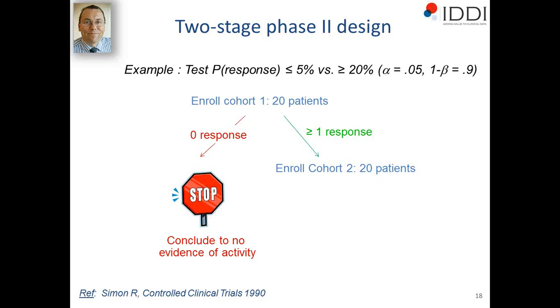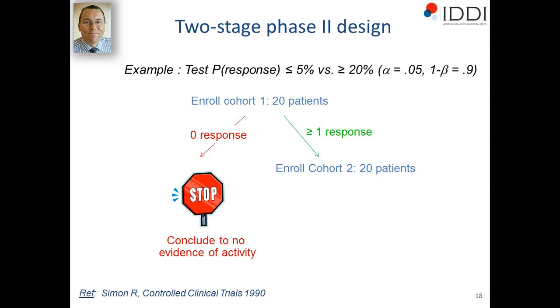And what you don't want is, let's suppose, a response rate of less than 5%. That would be completely unacceptable for this new drug. And you hope that the new drug will give a response rate of at least 20%. So the hypothesis you test is that the response rate is less than 5% versus more than 20%. And you can pre-specify the error rates, alpha and beta, against these two thresholds of activity, 5% being the low level and 20% being the high level of activity that you target for this particular drug.